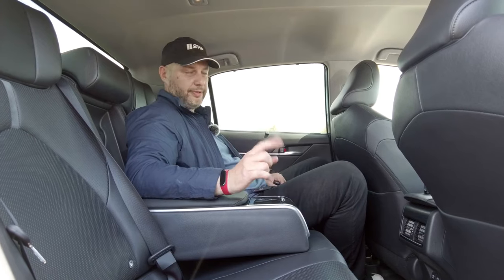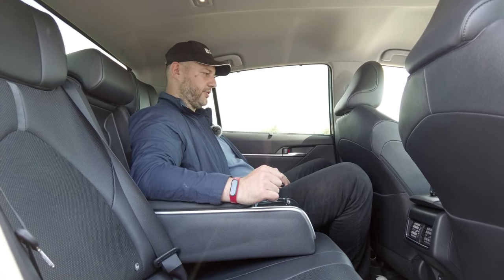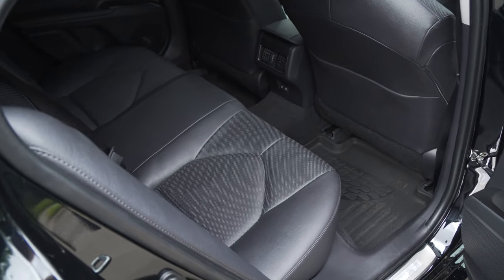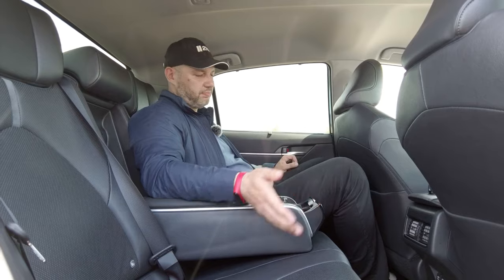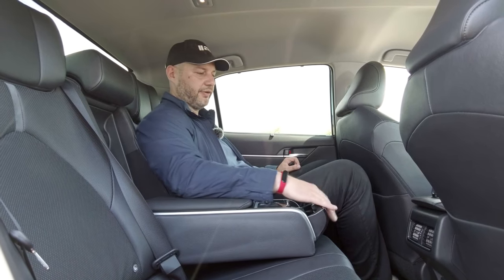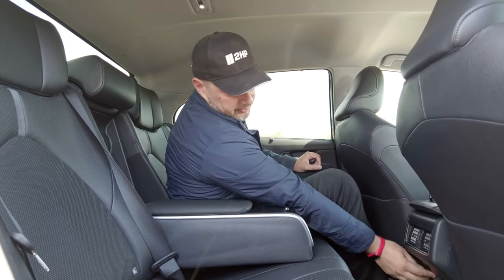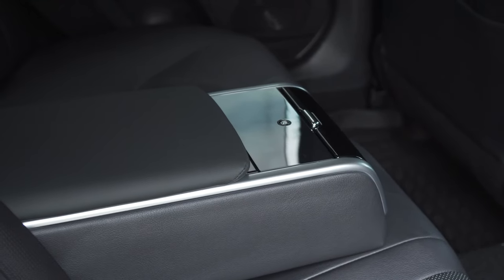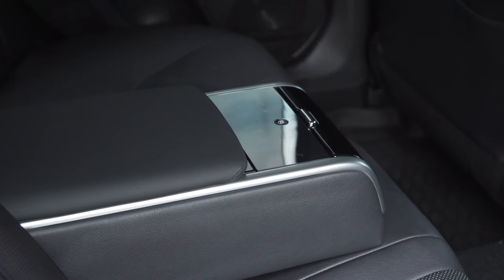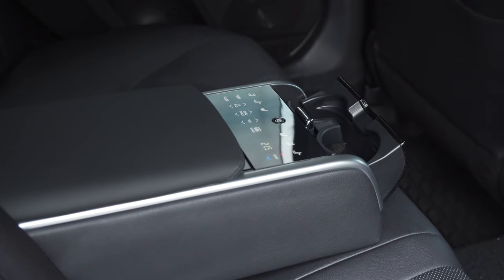Obviously the Camry is the most spacious car in our test. There is a lot of space in the Toyota Camry. My knees don't reach the backs of the seat, even though the driver's seat is adjusted to my height. Here we have a great armrest and a great place for cup holders. We have two air ducts; at the bottom we have two USB connectors, not Type-C. Among other things, the rear seats of the Toyota Camry remind me of the business class, because here we have a chic armrest, and next to it is the control of all systems for the second row.